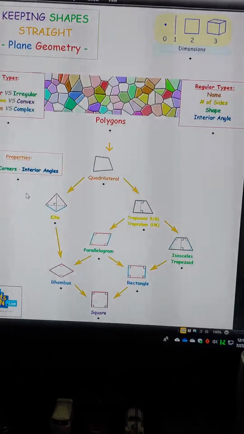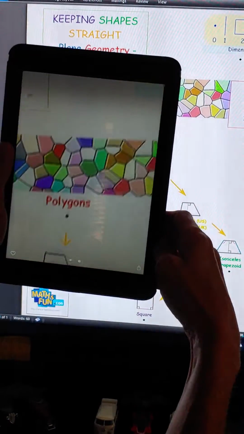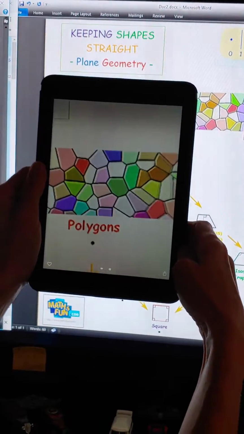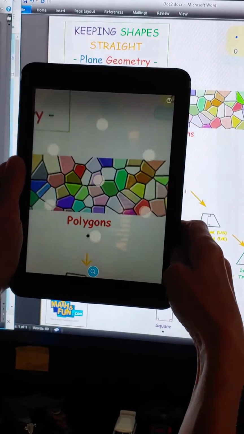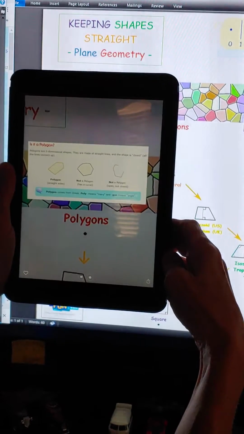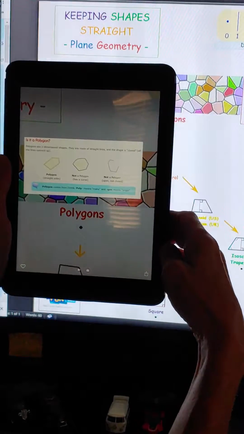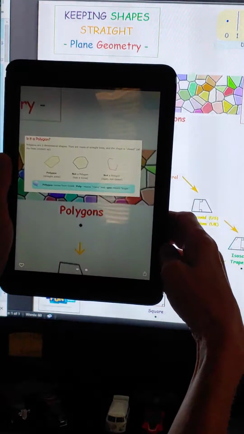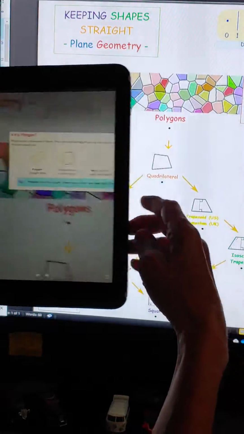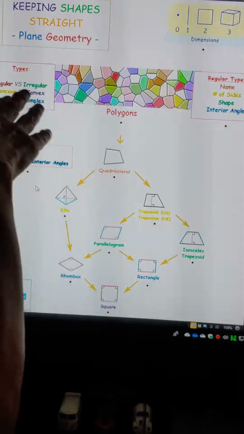Polygons are kind of the beginning there. What is a polygon? Well, is it a quadrilateral? No, polygon. Let's see this image, and the bulletin board seems to have the shapes kind of spaced out. It kind of helps with reading them sometimes. Is it a polygon? Polygons are 2-dimensional shapes, so it pretty much just goes to an image with a definition. Polygon comes from the Greek, poly meaning many, and gon means angle. It gives an example of a polygon, not a polygon because that has a curve, and not a polygon because it's open. So it gives examples. Oh, that's right, polygons. Okay, they just have to be closed shapes with straight sides.